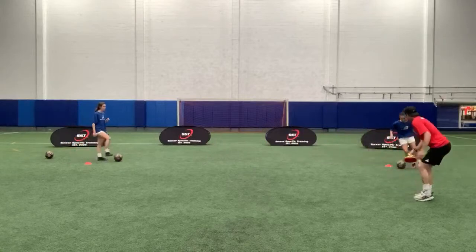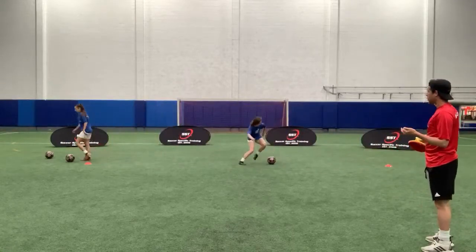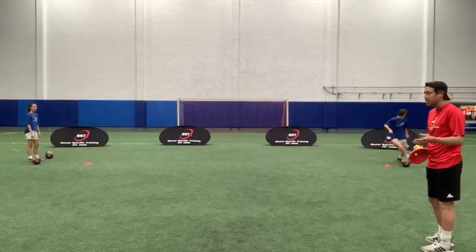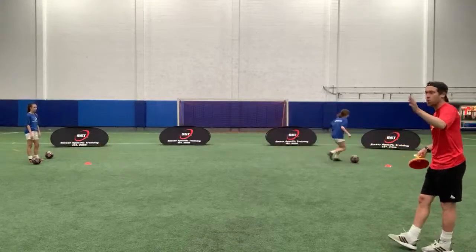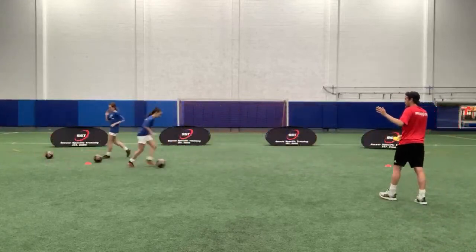Good. See, the more you do, the more comfortable you'll get, okay? So I know this one's difficult, and then probably in the third or fourth set, your legs are getting super tired, but at the end of the day, you're not going to get better unless you push through the plateaus that you get, okay? So that's Emily's third one. This is Brooke's third one. Right, Emily, got one more left.